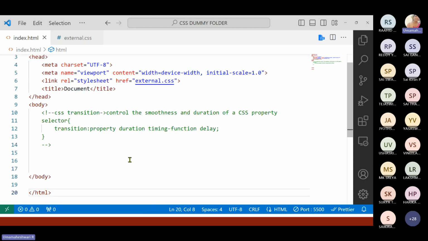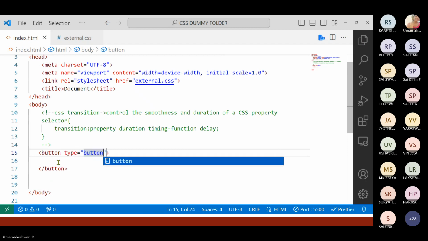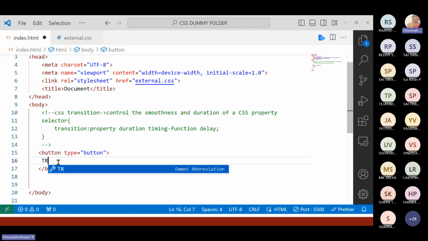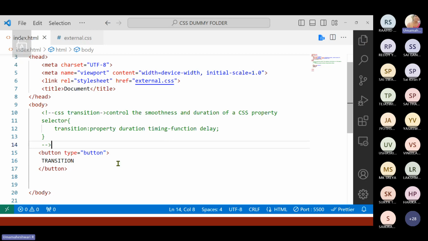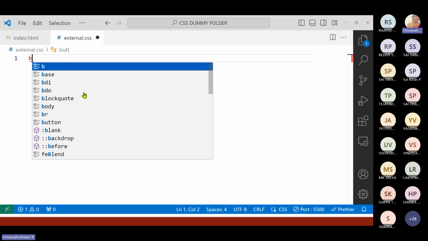So the next thing, I'm going to create in the body element one button. So type button, and we can give the name transition. Next, in the external.css file, the element name is button.